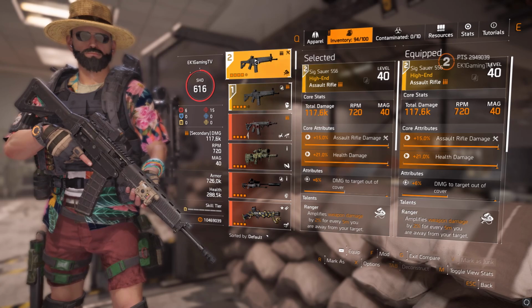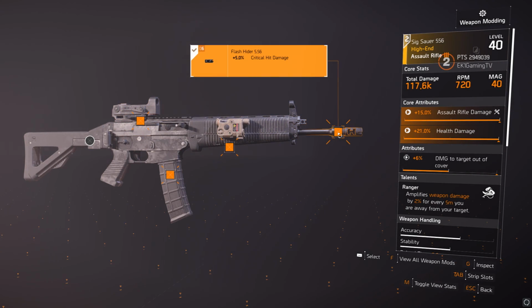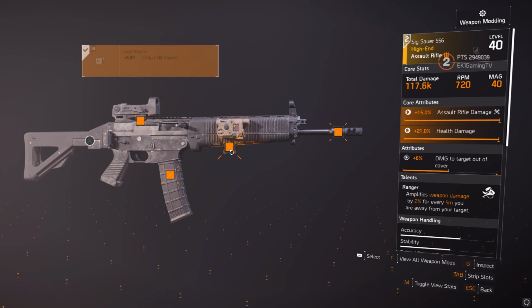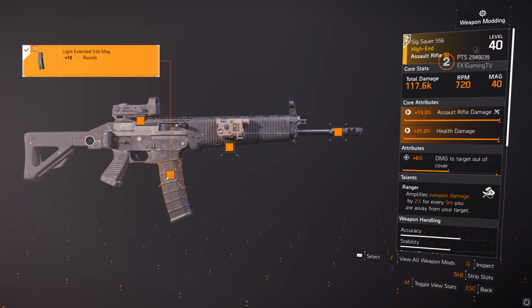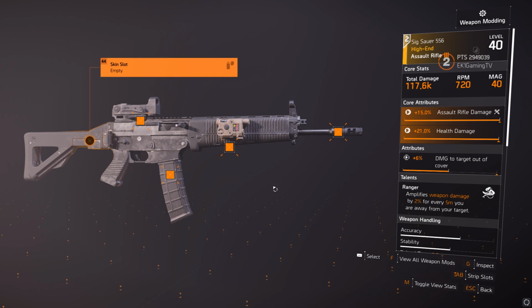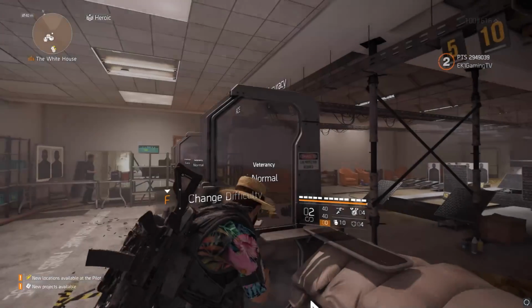What does it do? Let me show you first the mods that we've got on the gun, so you can see. So it's a 5% crit damage flash hider, 5% crit chance laser pointer, 5% crit damage sight, plus 10 rounds on the mag, and that's it. So I mean, for the weapon, it looks pretty cool. It does look quite cool as well. I'll give them that. They've actually come out the bag with how the weapons look.